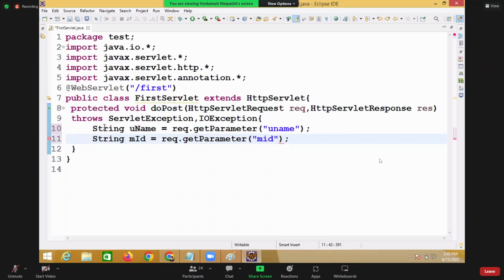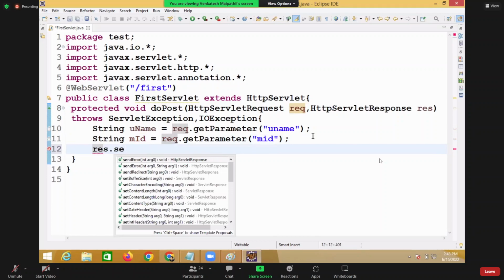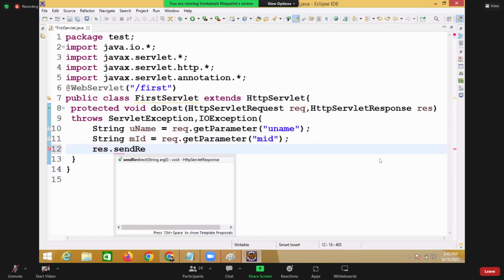Already you know the data is available in the request object. We are collecting the data from the request object using the getParameter method. Now comes your res.sendRedirect method.